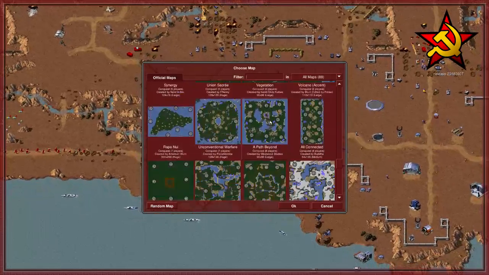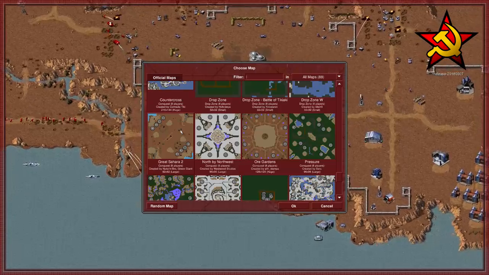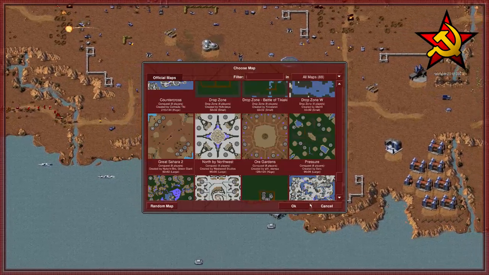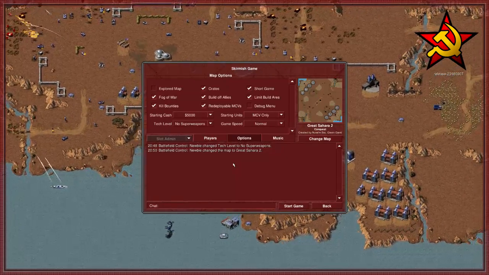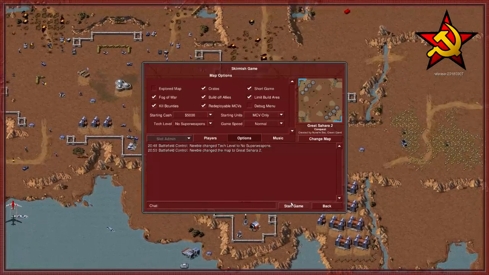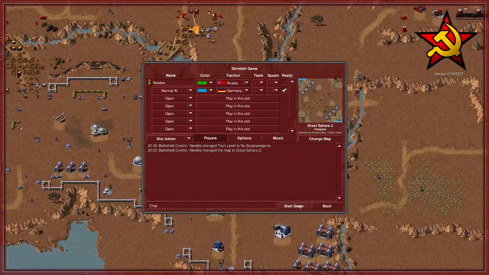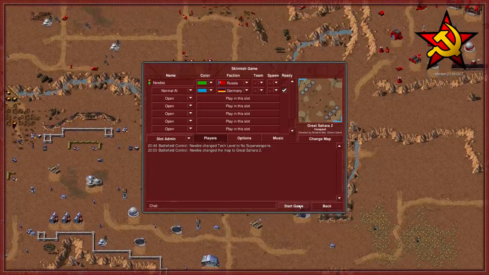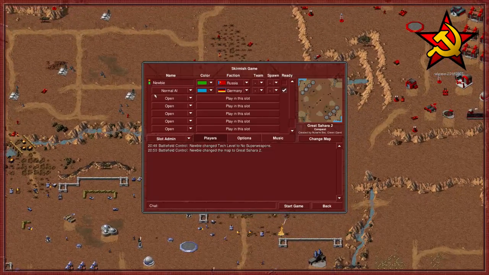I watched a video and they said Great Sahara and Siberian Dawn are fun. So let's give Great Sahara 2 for Red Alert a shot. I might be kicking myself because, again, as a Soviet I don't have access to the nifty GPS map, so all right, let's do this. No super weapons, got the cash, got all that. See if I can save my name.